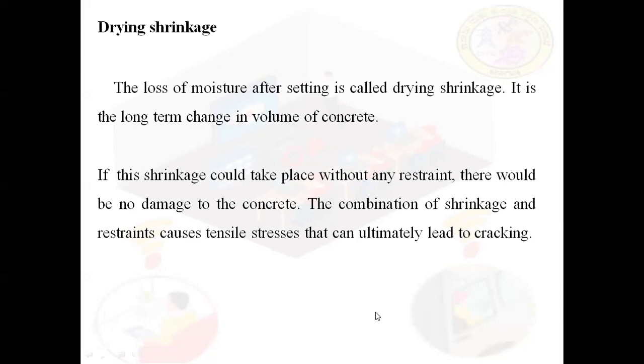Generally we have two types, that is drying shrinkage with restraint and without restraint. Generally, without restraint there will be not much effect on the concrete. Suppose on one side the shrinkage is pulling the concrete surface, and on the other side there is a restraint. Thereby the tensile stresses will develop automatically, the cracks will develop, and it initiates the distressing of the concrete.